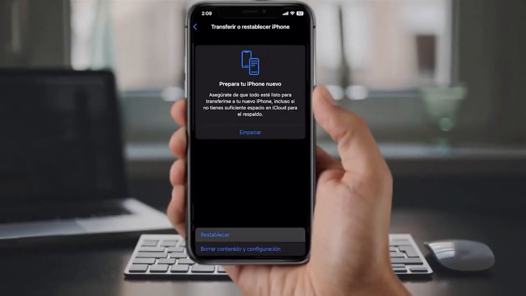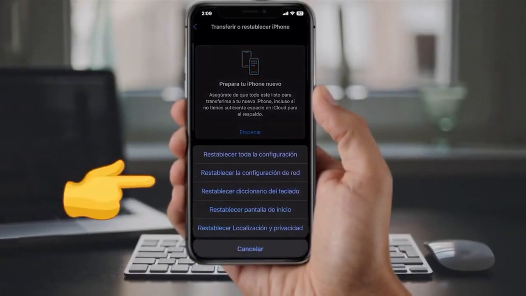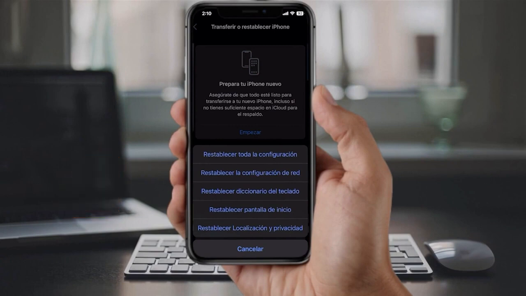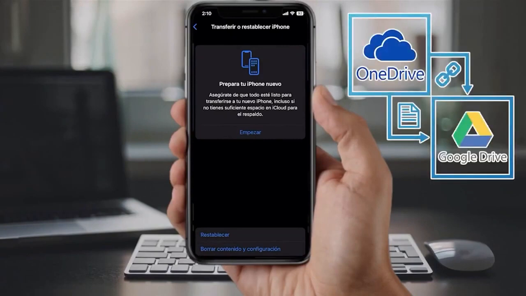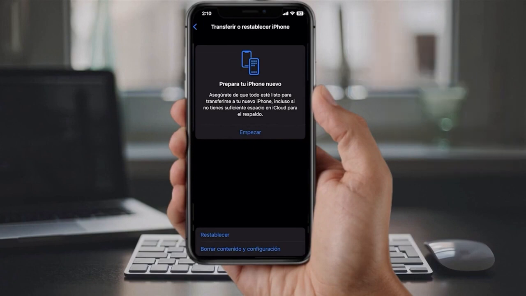Here, we see all these options: reset all settings, reset network settings, reset keyboard dictionary, reset home screen layout, and reset location and privacy. We're going to reset all settings, which is the first option, because we don't know what data might be affected. So, it's best to reset everything from scratch. Obviously, as I said, if we don't have a backup, we need to make sure to do that. Or if we have photos, we should transfer them to Google Photos or some cloud service, because otherwise, everything will be reset completely, including the apps. We're basically going to reset the whole phone.